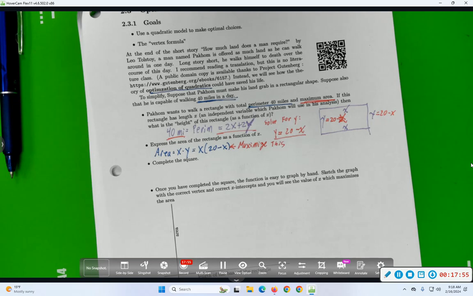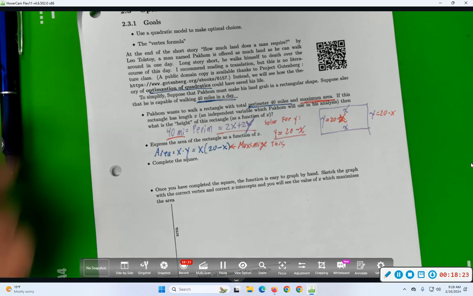And here's the strategy I'll follow. If I could graph that, then I could read off the maximum value from the graph. So let's just try to sketch the graph. And how do you do that? Well, you need to complete the square. Before I complete the square, I think I want to put it in standard form first. So let's take that and expand it out.